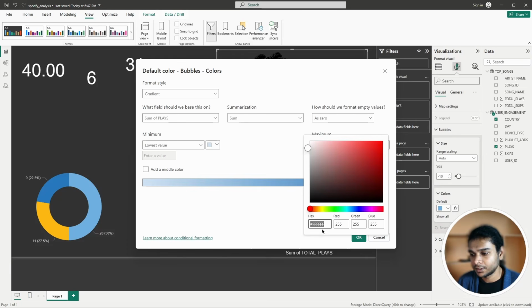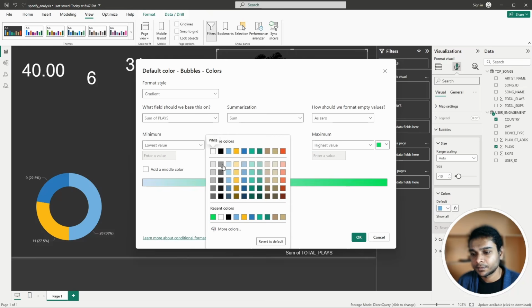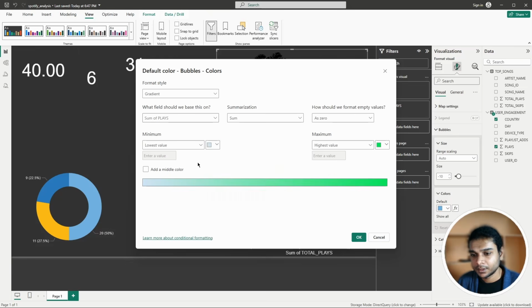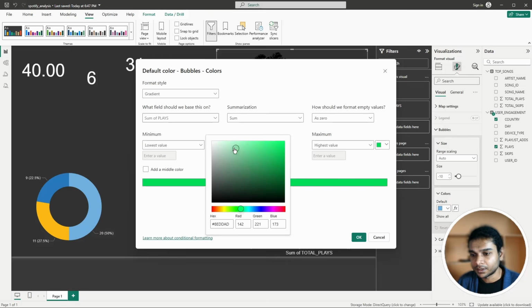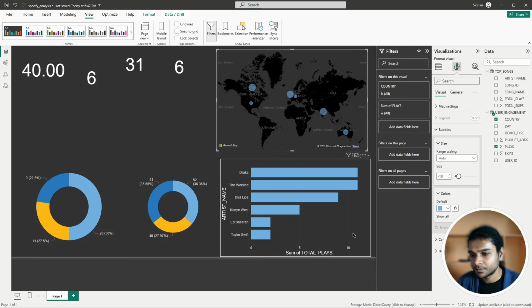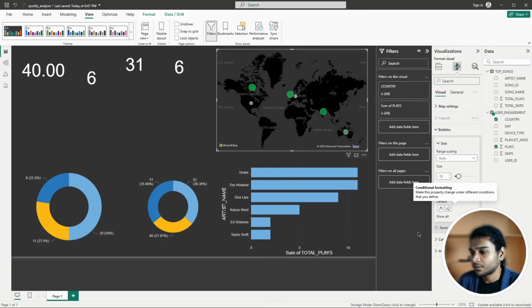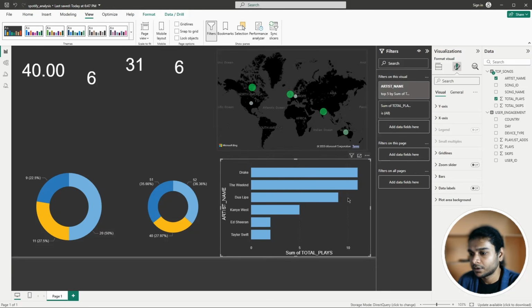Let's use that here. Let's use the same color code for that, but lighter. Something like this. Perfect. Do the same for the bar chart.